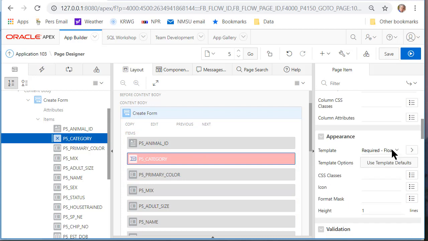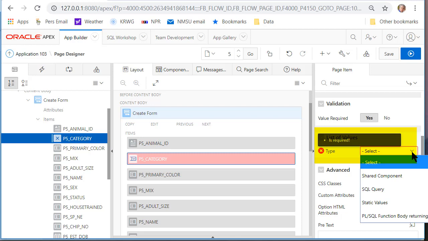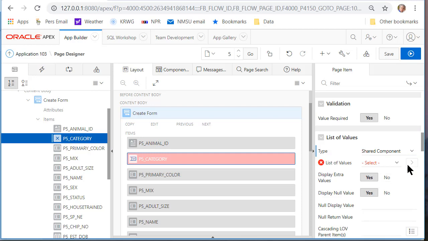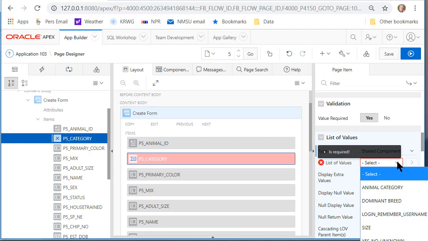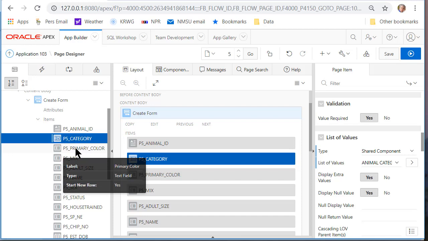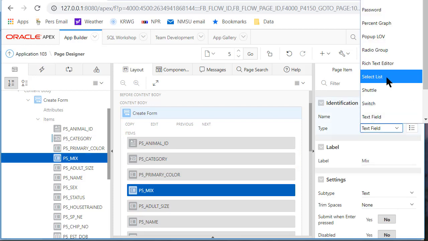That's because we have other things we need to specify in the properties. What's the type? I could have written SQL code specifically for this page item, but I created the list of values in shared components. So I select that, and then I have to select which one, and this is category, so animal category.